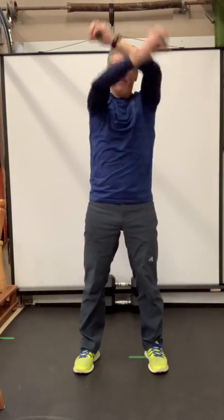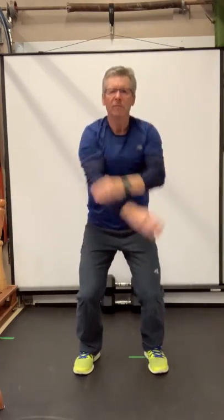All right, we're going to slow down and we're just going to have one arm go in front like this. Now get the other arm going. Now we're going to do a little hip hinge, just a slight bend in the hips. Four, three, two, one. Change direction. Four, three, two, one. And hips around.